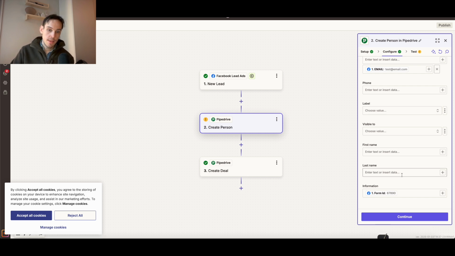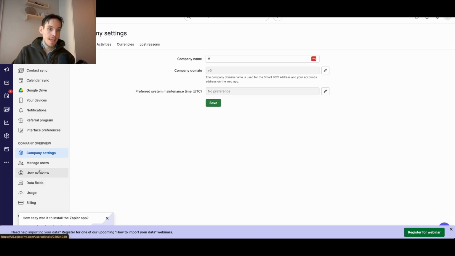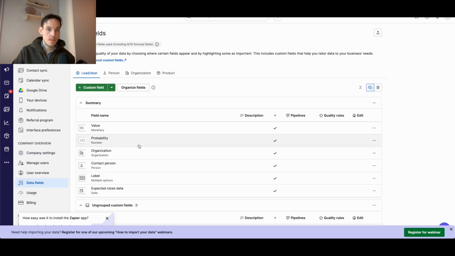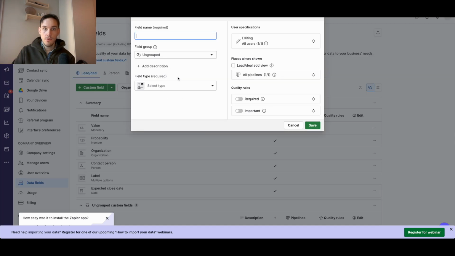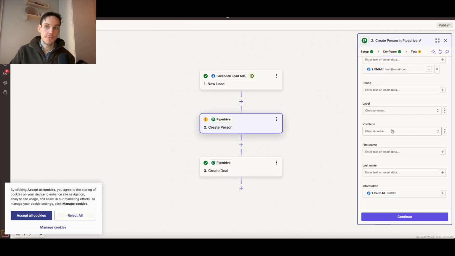One thing you need to take into consideration is that your lead ads might have other information that Pipedrive is not giving you an input field for directly. The way to add those input fields is to go to Pipedrive, select company settings in the upper right corner, then go to data fields, and add a custom field from here. So you could add whatever information, such as address, that is crucial to you and that you want to pull from the lead ads. I've already added one data field called information. That's just going to be a general input field where you can put whatever fields from the lead ad.